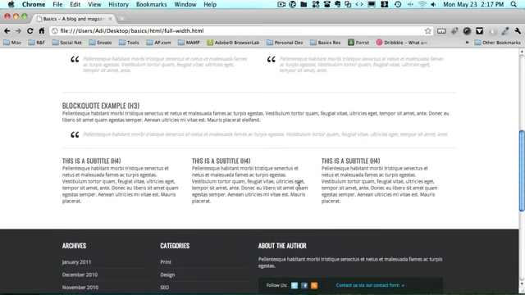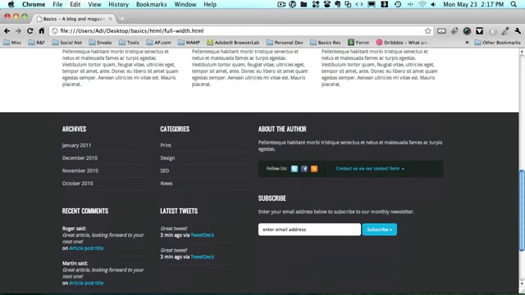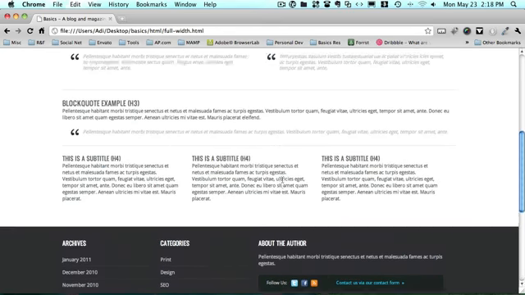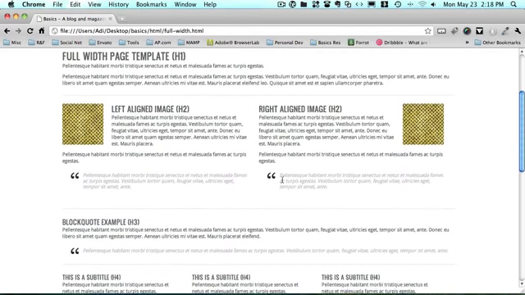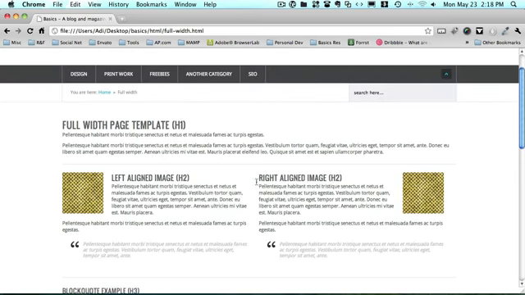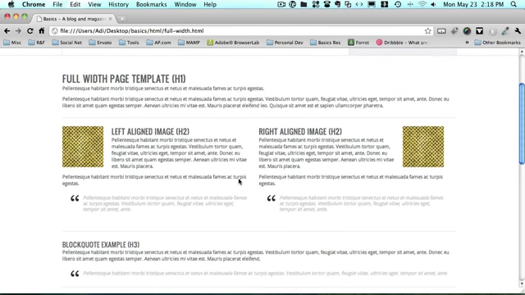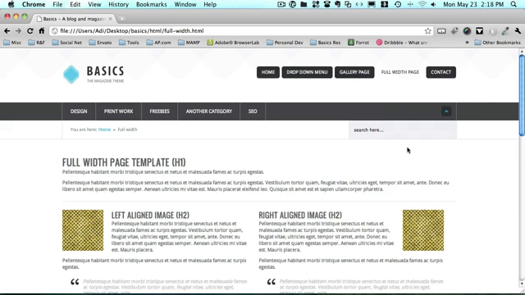Okay, let's see what else we can use here. So we have some images, left and right aligned. So this is basically a magazine theme, so they write a bunch of articles.